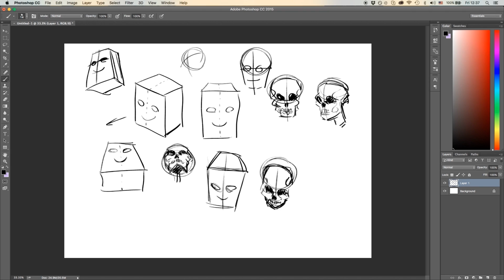So if it was tilted like this, cheekbones would be there, the eyes on that crosshair, the nose, and the teeth curved around like this, and then the top of the head would be smaller than the jaw because it's further away. Something like that. Okay, so I would recommend doing a few skull studies.